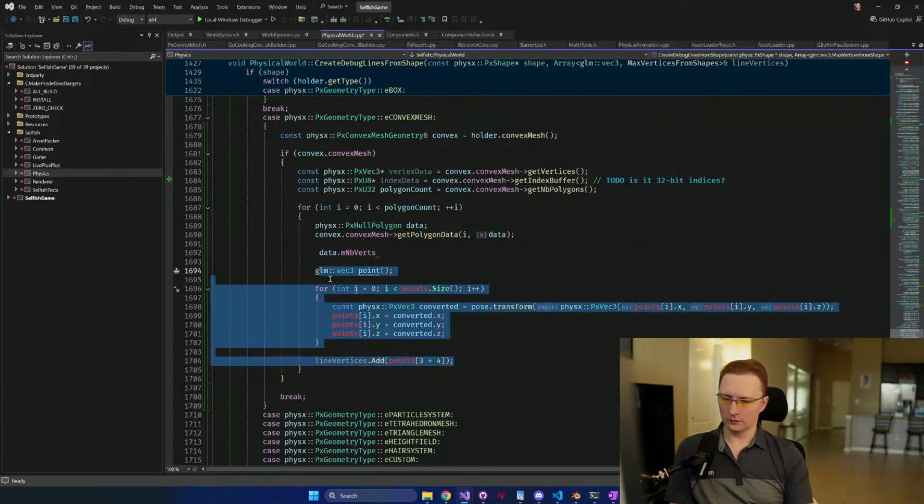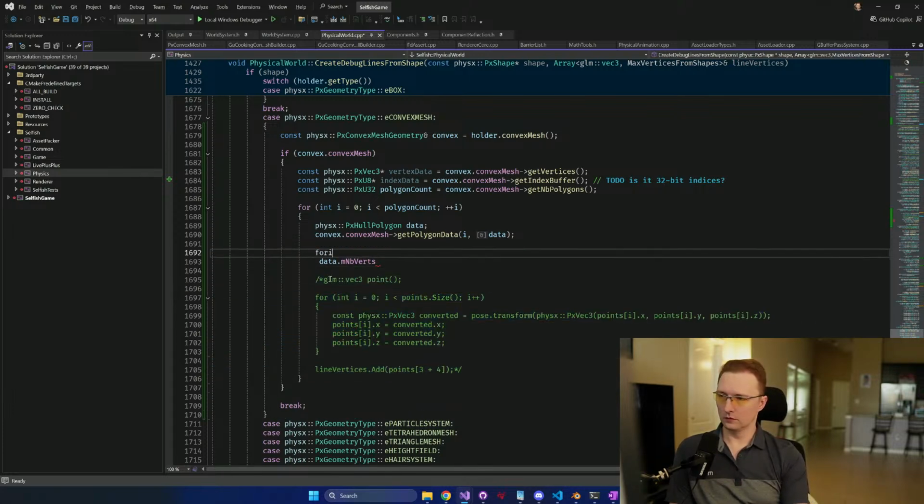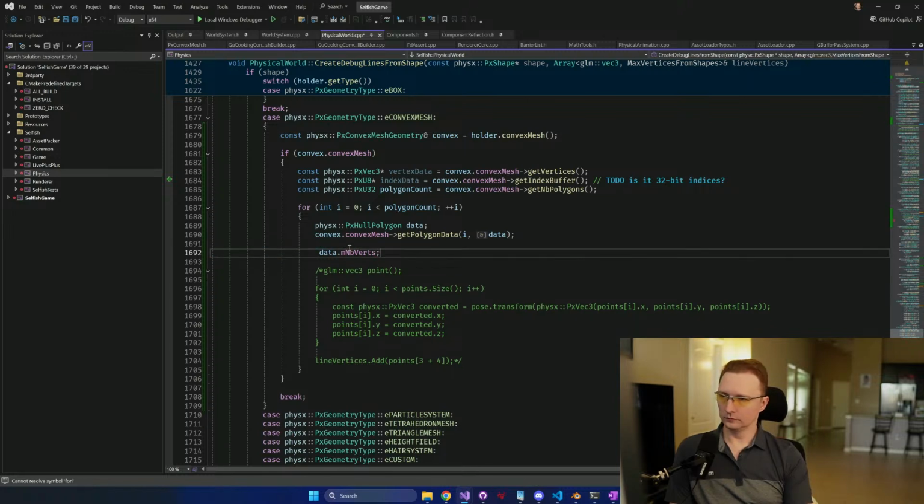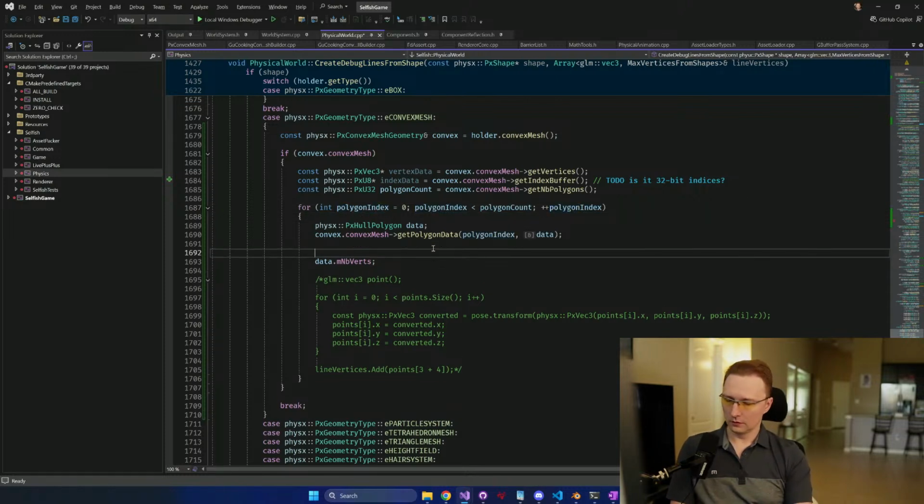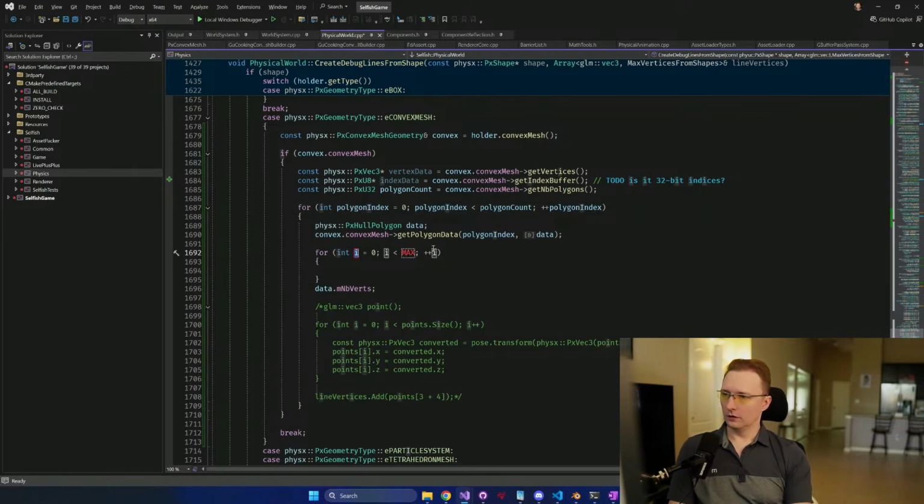Alright, let's ignore this for now. This is gonna be polygon index. And then it's gonna be vertex index inside polygon.